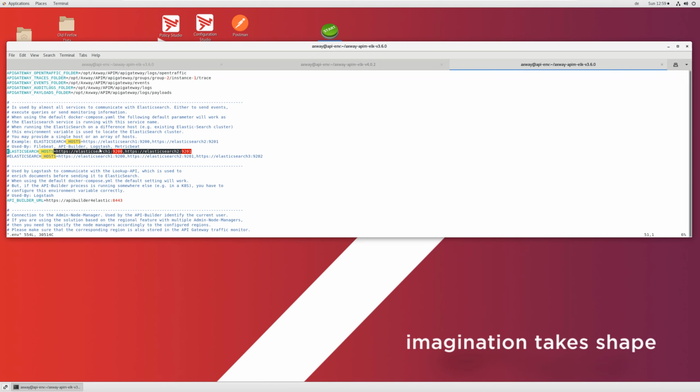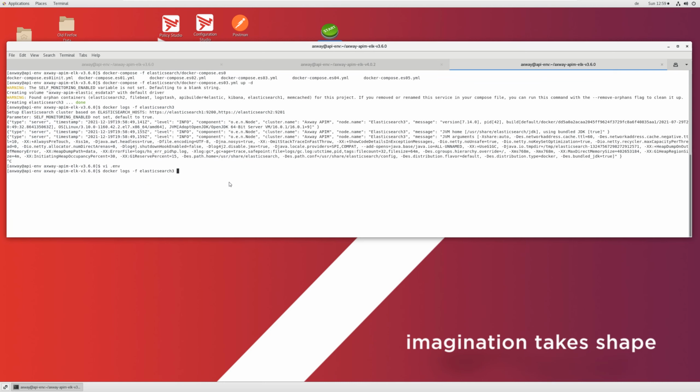So if this one goes down, then the client knows it can use this one. For the update I'm doing right now, it is not necessary to modify that list and restart all services, because I'm sticking afterwards with my 2-node Elasticsearch cluster. But have in mind, especially for maintenance, you have to have a 3-node Elasticsearch cluster.